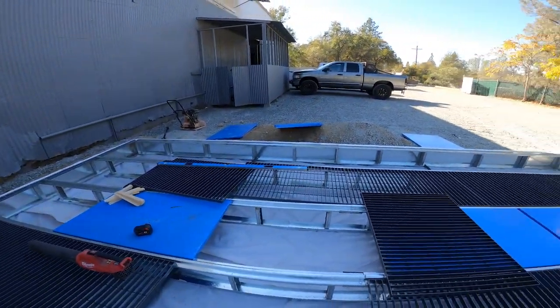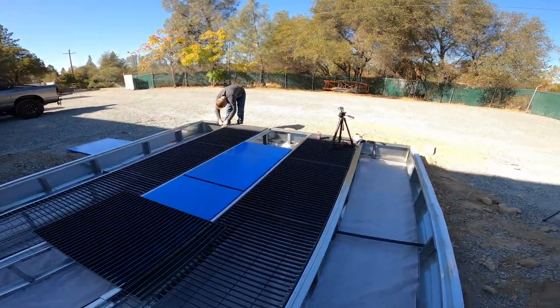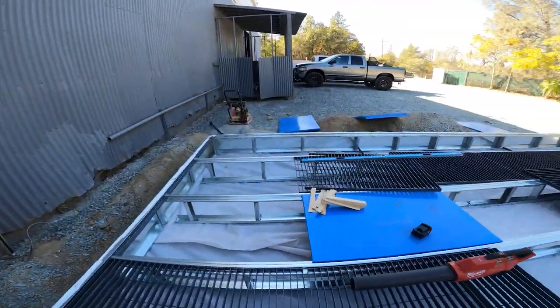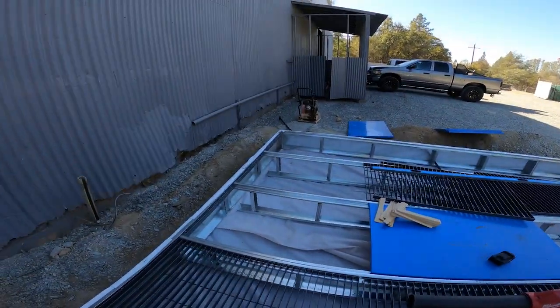But yeah, we're not too far off. We're gonna get these grates put back in the floor, get this support ran, and yeah, we'll call it good for the floor and then get this wall started. But we just want to give you a quick update. Stay tuned for the next part.